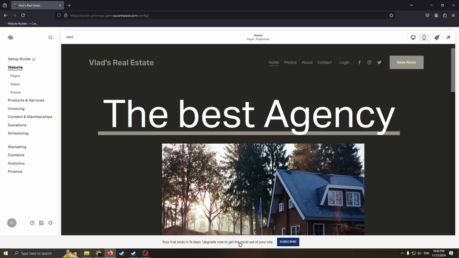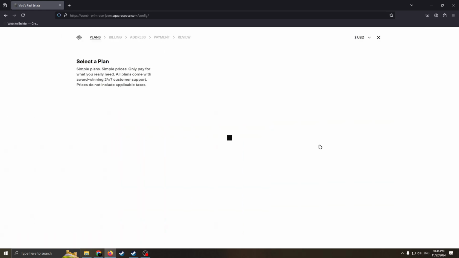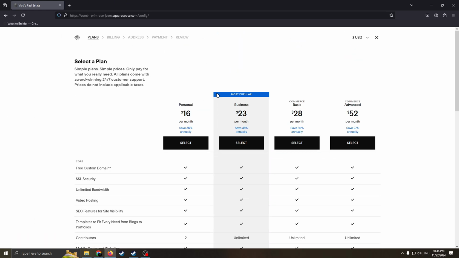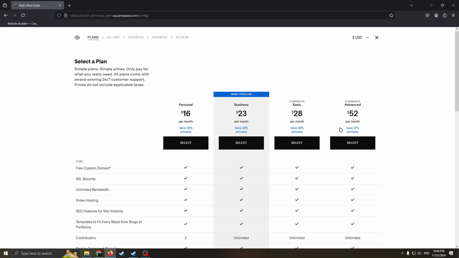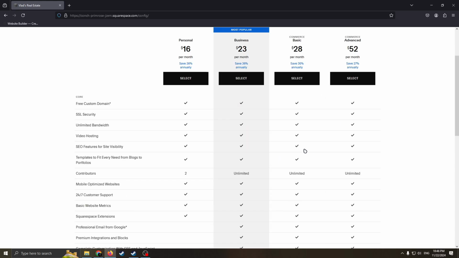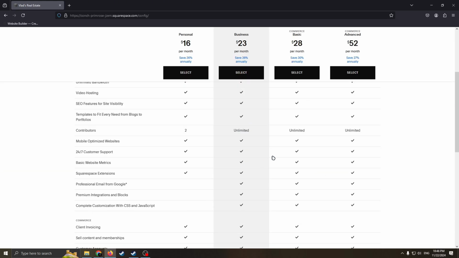To be able to publish your website so anyone can see it, you need to upgrade your account, subscribe. Here you can select a plan, personal, business, basic or advanced. Just choose whatever you need here. Here you can check the advantages.